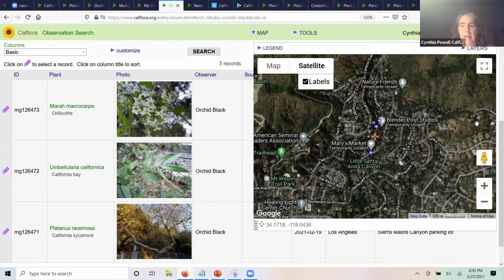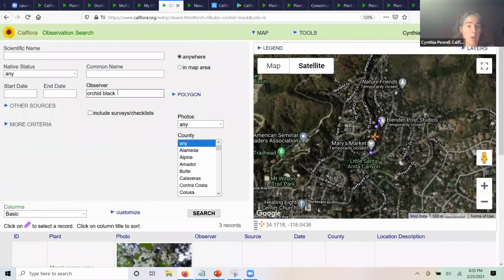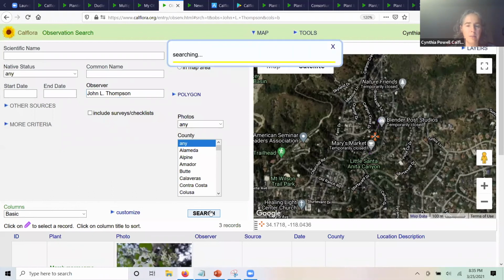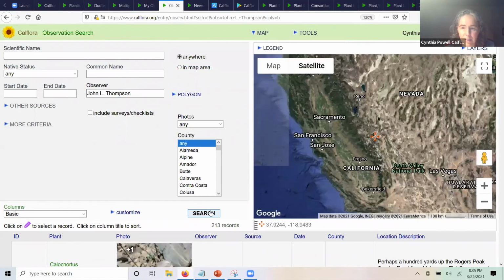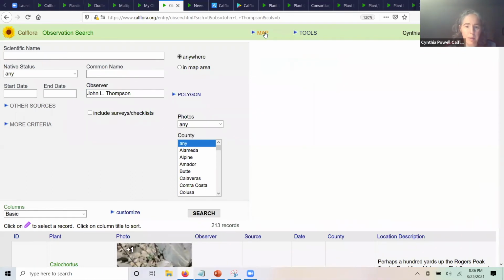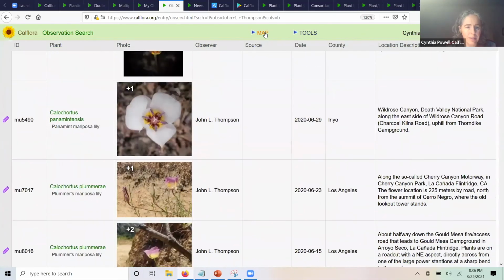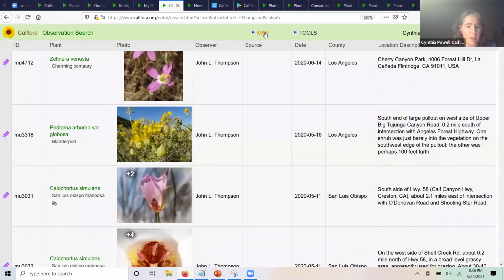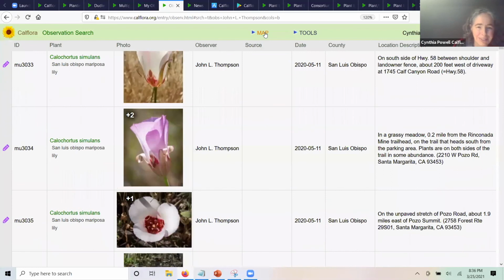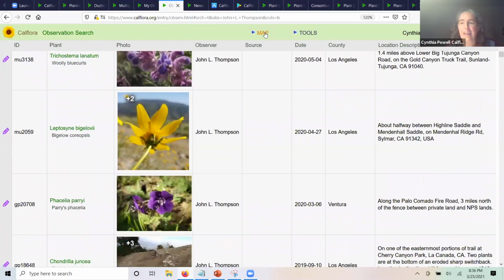And anybody, like John L. Thompson, has some beautiful photos. If you want to ooh and ah, you can look people up and just see what kinds of species they've been finding. Wow, across the state, and polygons too. That's pink for polygons. That's great. And let's fold up the map and just ooh and ah so much. Oh, the Calflora. Oh my goodness. So yeah, I could spend way too many hours looking through John's photos or other people's photos too. It's really okay. But I won't get distracted.